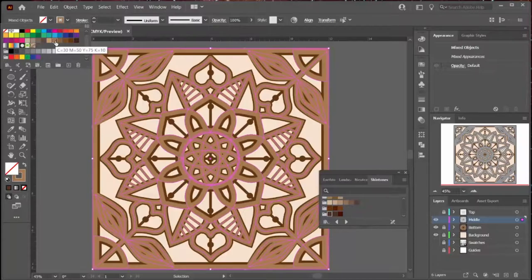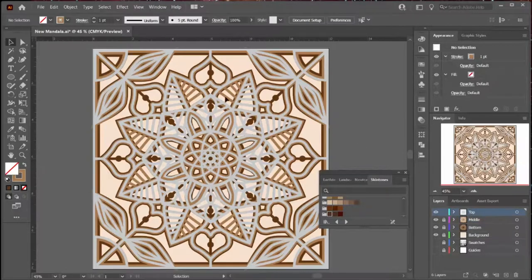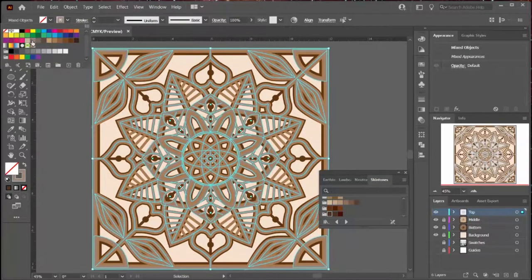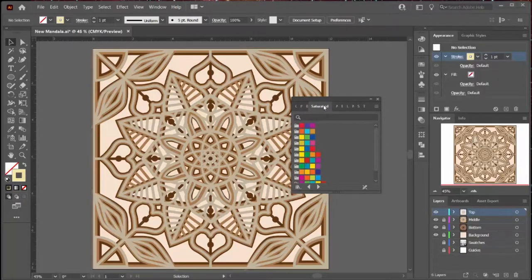I was experimenting here with colors based on using wood stains, so I was looking for swatches that matched wood stains I already owned. But after playing around with it a bit, I decided I didn't really like that, so I wanted to do something more colorful. I looked for some saturated colors and found a couple of palettes I thought were interesting. You double-click on the folder in the front and it puts those colors up into the colors available to you for the stroke color change. So now I have some new colorful options — I don't actually own that paint yet, but I know I can go out and buy it.